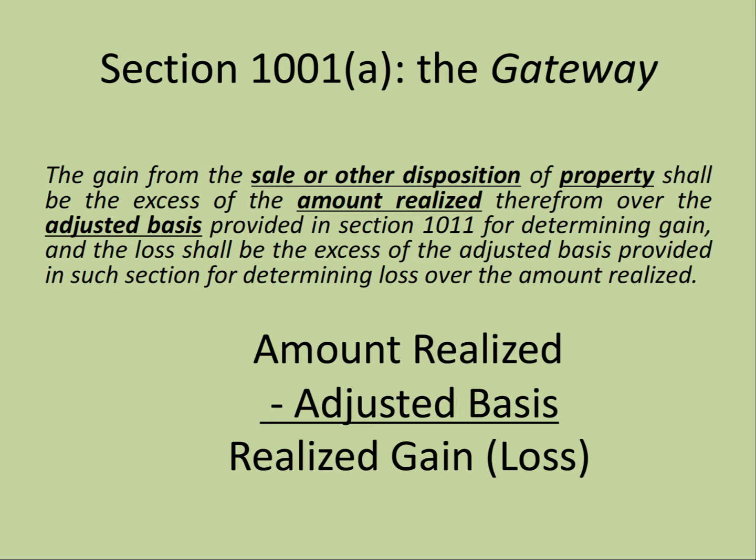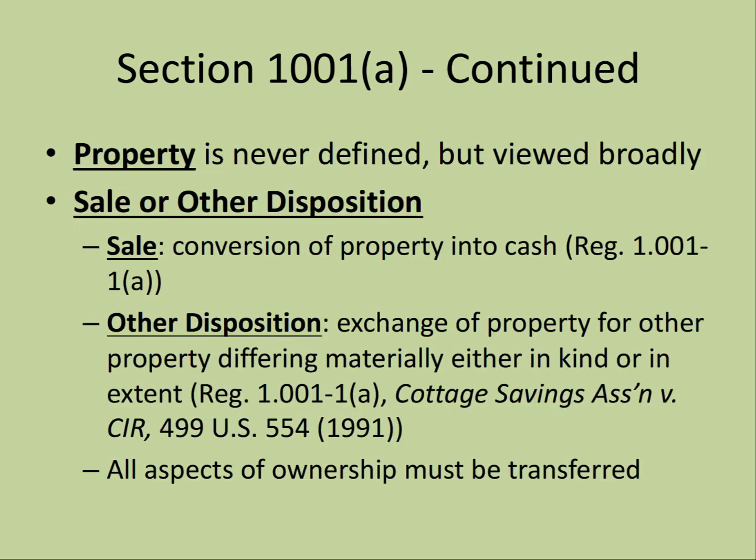For many viewers out there, this might be review, but you have to remember that when you're dealing with transfers of property in the corporate context or contributions of property, you always have to start by looking at Section 1001. This applies to any income tax issue. Property is never defined in the Internal Revenue Code or anywhere specifically in the regulations. However, through case law, it's been broadly defined.